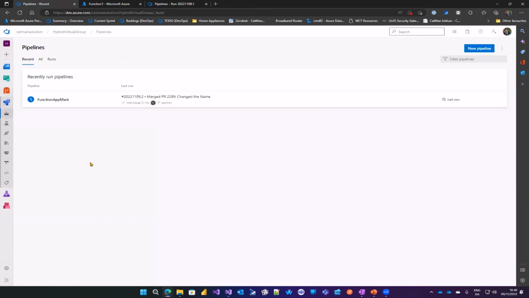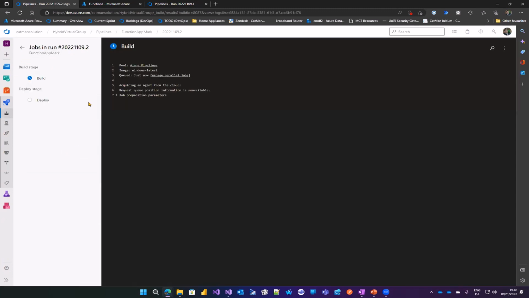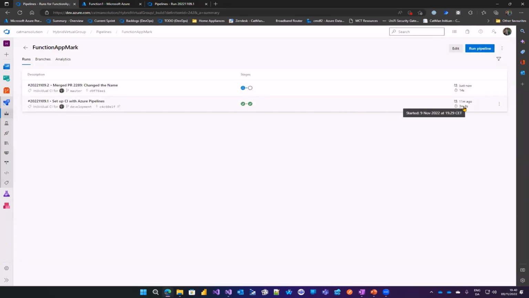Now, if we go to pipelines, I can see that there's a blue icon next to the pipeline, which means it's queued. So now it's actually waiting for a build agent in Azure DevOps to become available. And if we go in, we can see that it's still not started, acquiring an agent from the cloud, request queue position, and so on. And in time, this will kick off and do a deployment, just as we saw before. So if we go back and see, this took 3 minutes and 8 seconds, and that might be a long time to deploy something as simple as this. I can do that by right-clicking in Visual Studio and I'm off. But sometimes these setups are more complex, and that's where this automation part is actually very helpful to you.